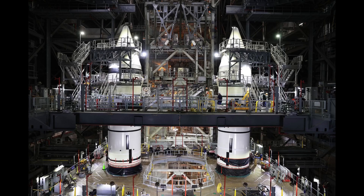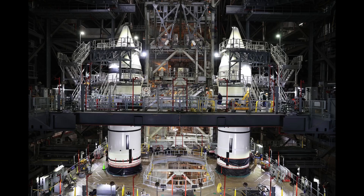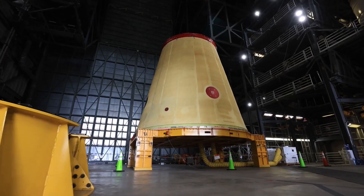Closeouts of the previously mated field joints between the loaded segments and between the forward assemblies and the forward segments will continue, along with installation of the wiring harness cabling that runs the length of the boosters in the systems tunnel. Wiring for both operational and development flight instrumentation runs from the top of the boosters down into the aft skirts and connects the SLS flight computers with booster avionics and the ground-based launch release system in the firing chain. Now that the boosters are topped out, the next piece of SLS to be stacked is the core stage, currently installed in the core stage vertical integration center in high bay 2, undergoing some servicing and maintenance. The last schedule update had the core stage to booster mate in March. Following that, the launch vehicle stage adapter, currently stored in high bay 4, would be stacked on top of the core stage.